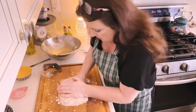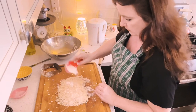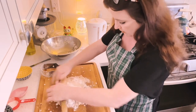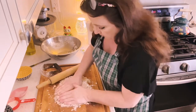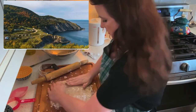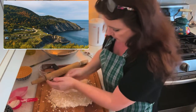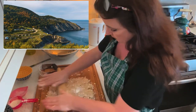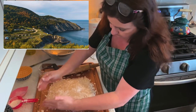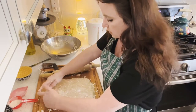Hi Moony! I soon ditched the rolling pin because I prefer to press on it with my hands. They're delicate. I'll put some flour on my hands. That picture up in the corner is the Cape Breton Highlands — I thought I'd share a couple of pictures of Cape Breton during the video. Traditionally they're squares and triangles, but a lot of people cut circles because they've got round cookie cutters — so that's what I'm doing.